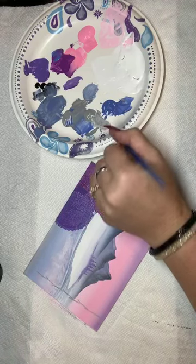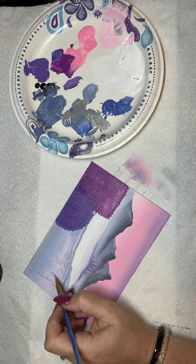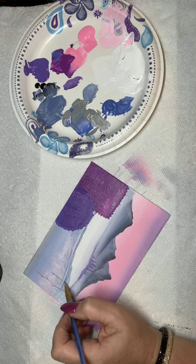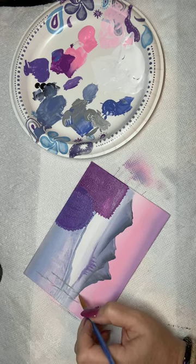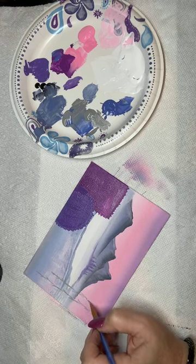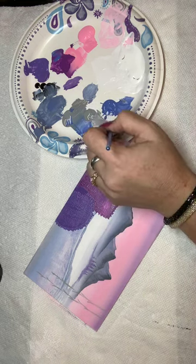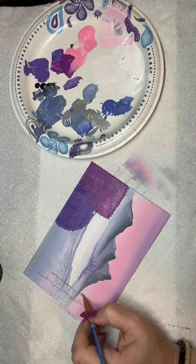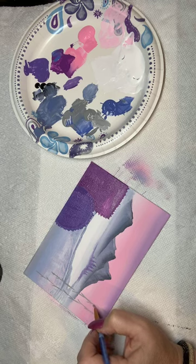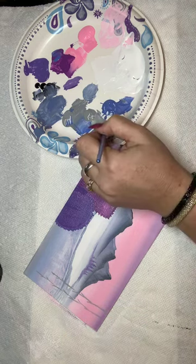And then make sure that just like your trees that you did here, you're doing different levels. They're not all the same length. Otherwise it will start looking not so natural and it doesn't add any interest to the painting. And if it got a little bit streaky where the canvas was catching it, just go back over it. No biggie.